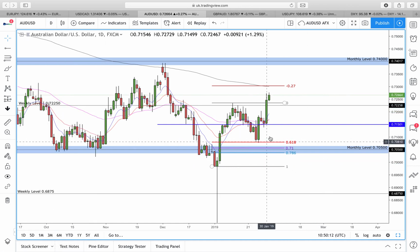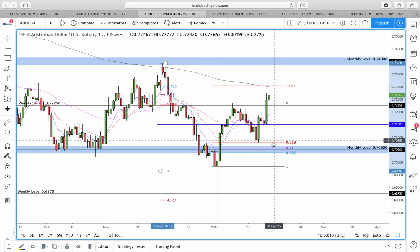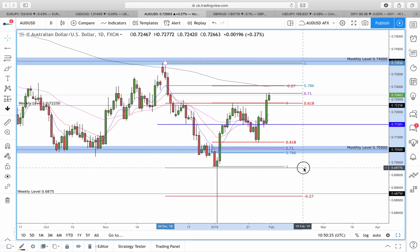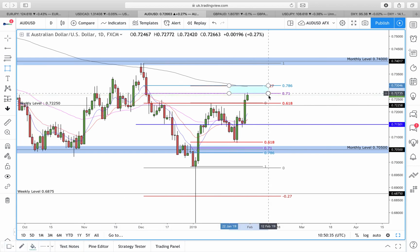Now, this isn't really a sign for a big reversal just yet. We can see that this fib here is more of a counter trend A, B, C, D corrective structure, and we actually are still playing out this larger term A, B, C, D play. So we are now back up into this region, and we should expect to see some weakness.